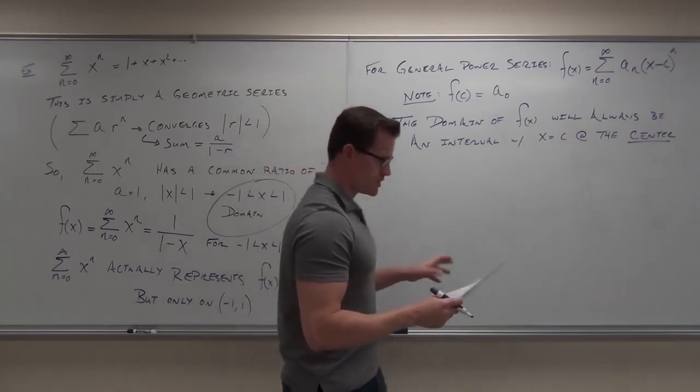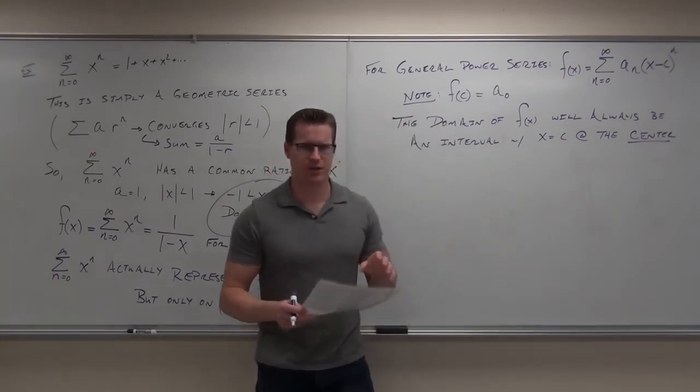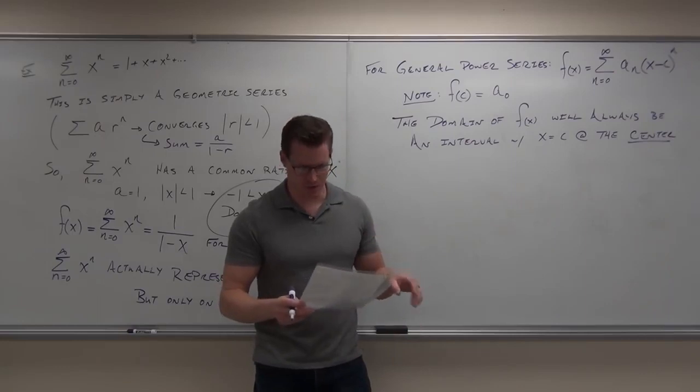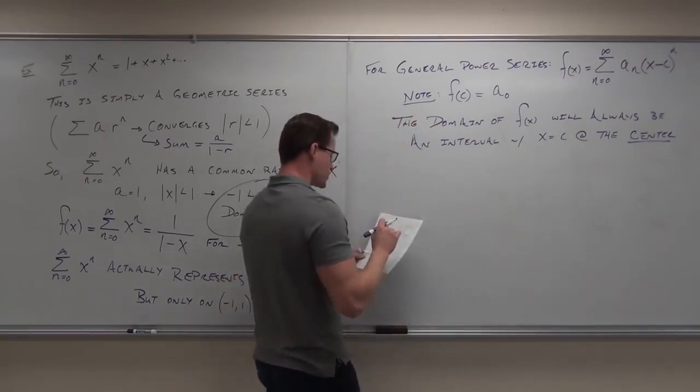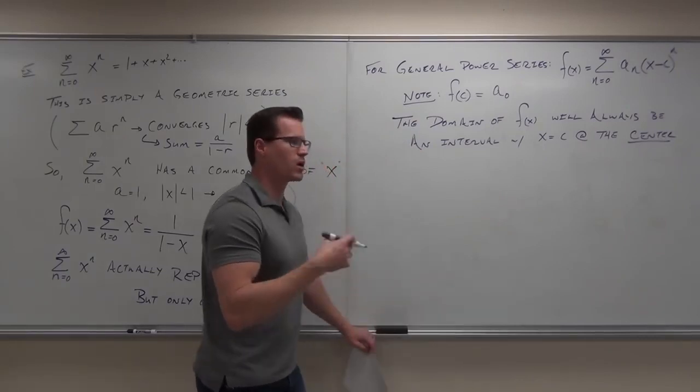Now, we have a few conditions for convergence of a power series I want to tell you about before we get to our example. I really hope we get to our example today. I'm not sure if we will, but at least we'll get through this. So convergence of a power series could be one of three things.